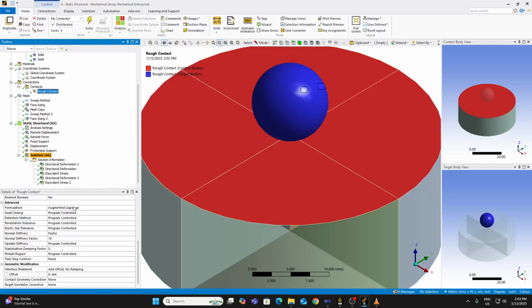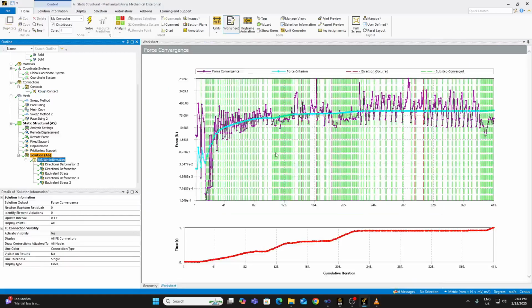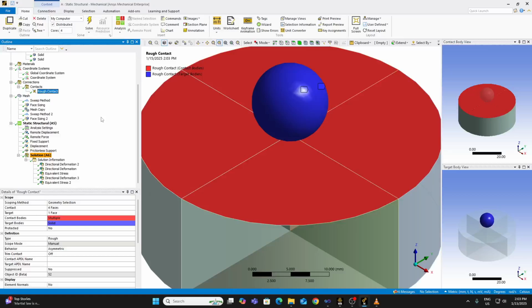But when it comes to mathematics, there are tricks wherein, sometimes in order to have a smoother convergence, for example, this curve right here, it's not that smooth, you would like to go with a penalty based method. Augmented Lagrange is where, as in a penalty based method, you are actually allowing for a stiffness, so you are allowing some penetration, and therefore allowing for higher contact area and other things from the get go.